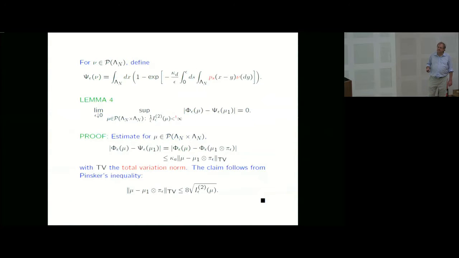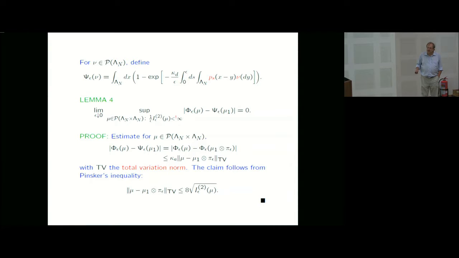And if I do that, it turns out that if I take this integral, which is even more simple, here is just the heat kernel and a measure living on lambda n. If I define this object here, then we can prove that the function that appears in my variational formula is very close to this simpler function when epsilon goes to 0. It's just coming from linearizing this phi epsilon, this Brownian motion kernel.